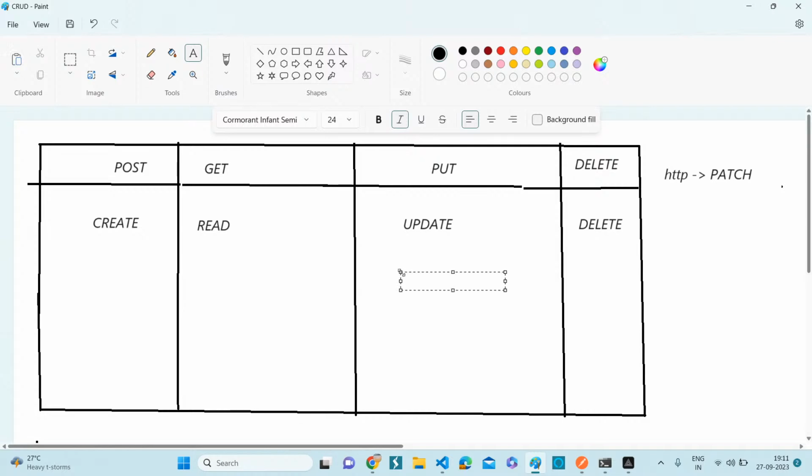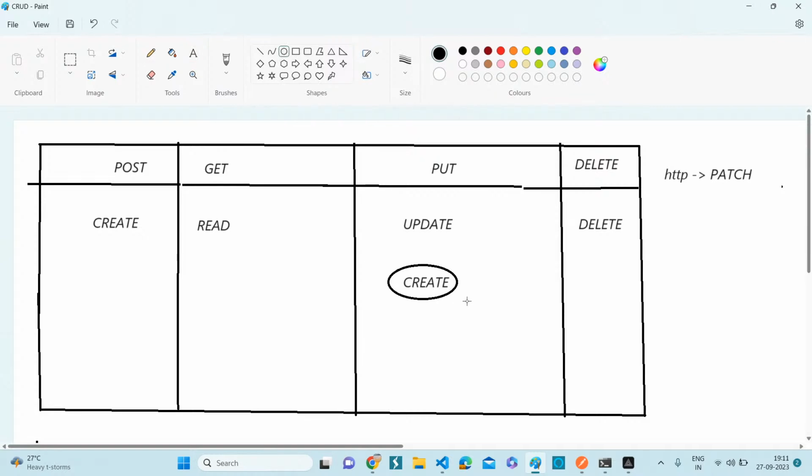Here I will tell you one interesting thing. I think only a few students know that we can create a new resource with the help of the put method also. Normally we use the post method to create a new resource, right? Yes, that's absolutely true. But at the same time, with the help of put method also, we can create a new resource. This is the most important point we should mention in the interview. How it is possible to create a new resource with put, we are going to learn.